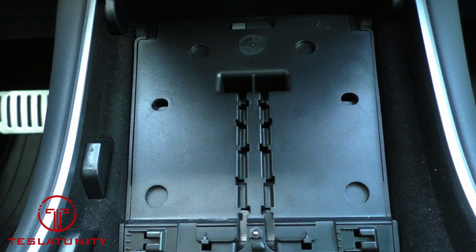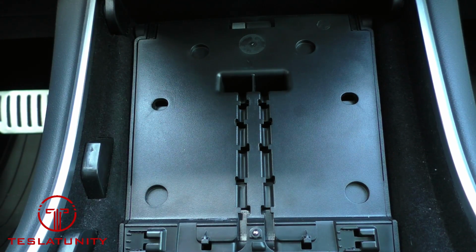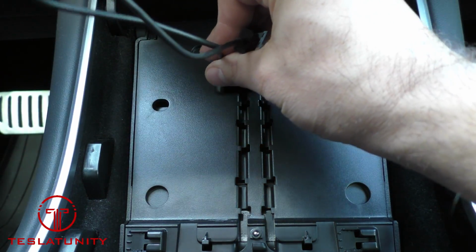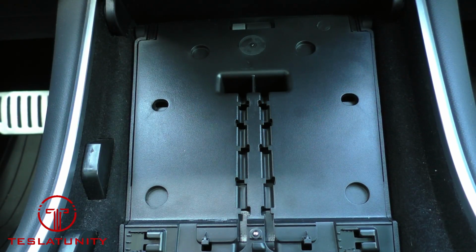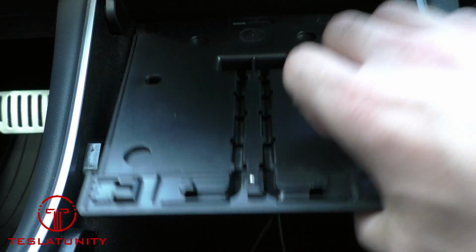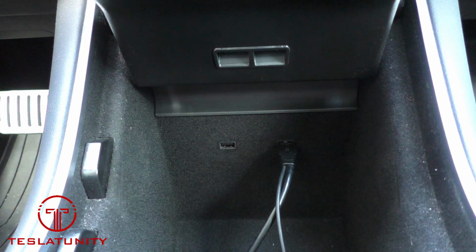All right, so let's go ahead and install the pad. Now, there's two ways you could do it. You could either fish these two wires through, plug them in, and then plug them into the back of the pad, or you could plug them into the back of the pad, lift up on the tray, and install them later. Now, my recommendation, let's go ahead and plug them in first.